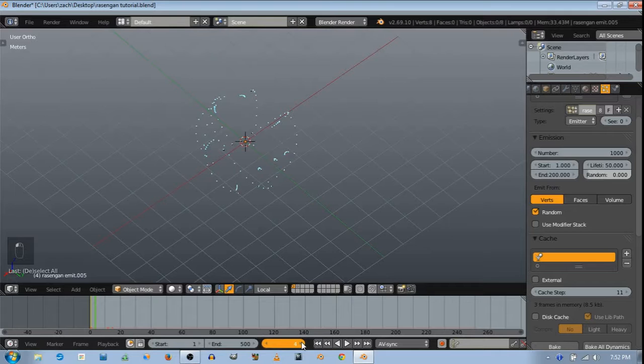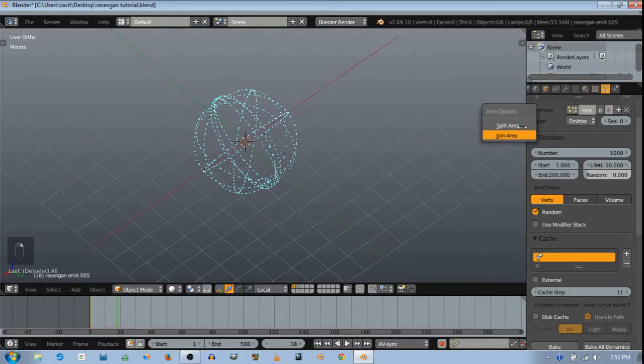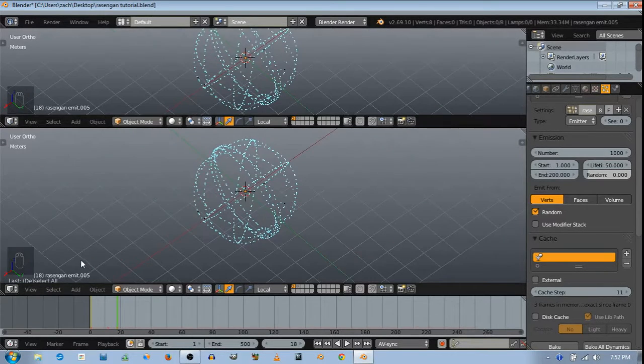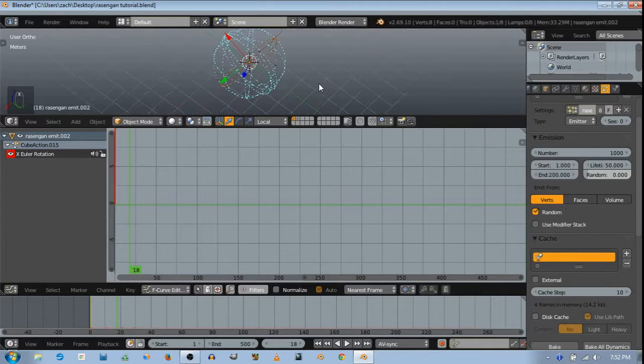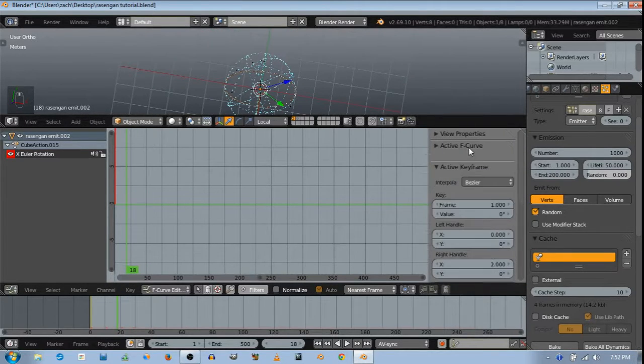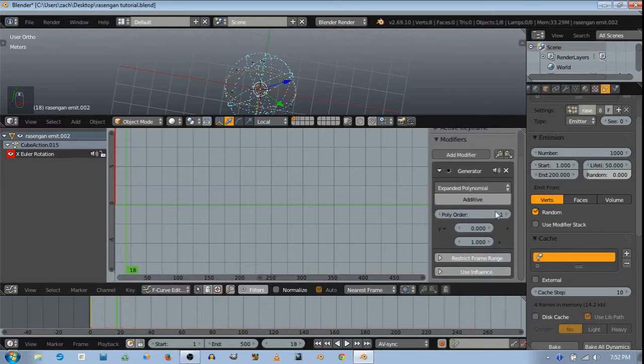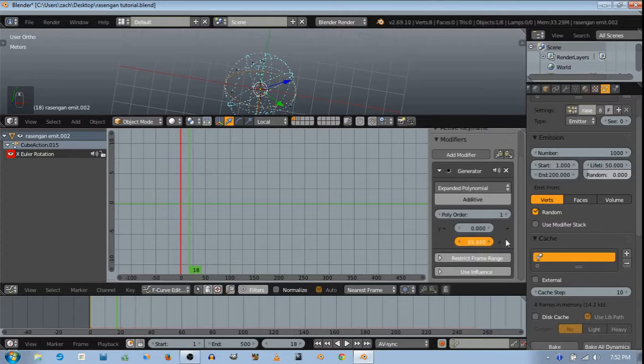Okay. Now we have our particles. And if you think they're going too fast, you can just open up the graph editor again, and you can select a particle, open it up, come down here, and you can change this value, and it should move the... no, that's the wrong one.